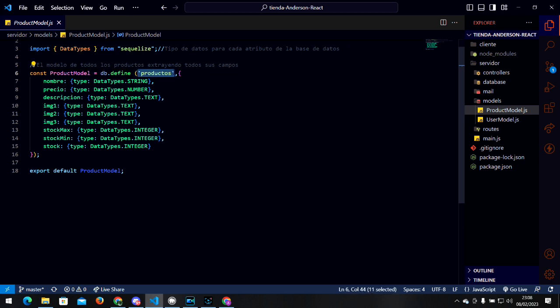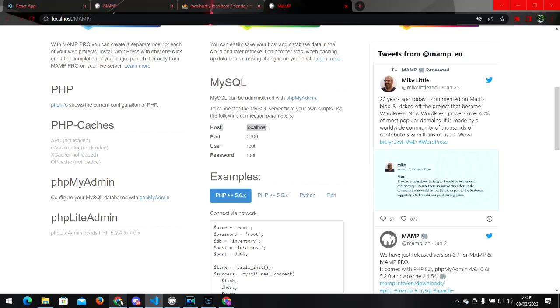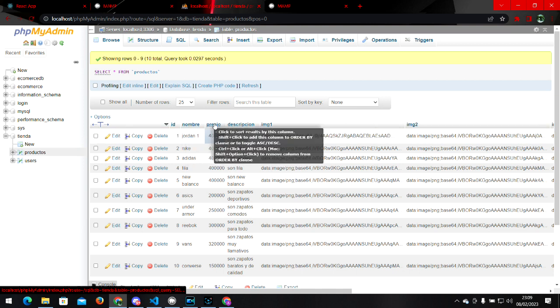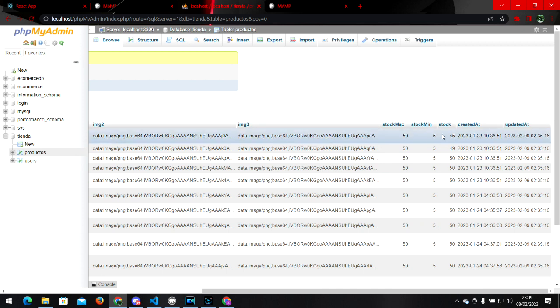We're going to say that the database has a table called productos, that means product in English, in Spanish, and here we're going to put all the columns. As I said before, here on products we have nombre, so name, price, description, image, and the stock.